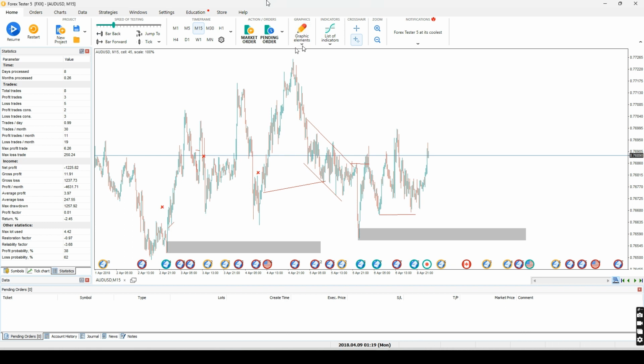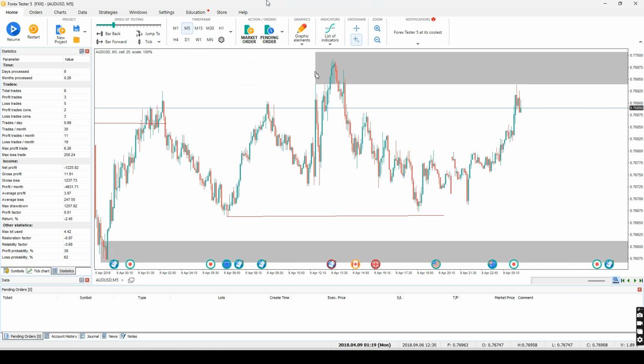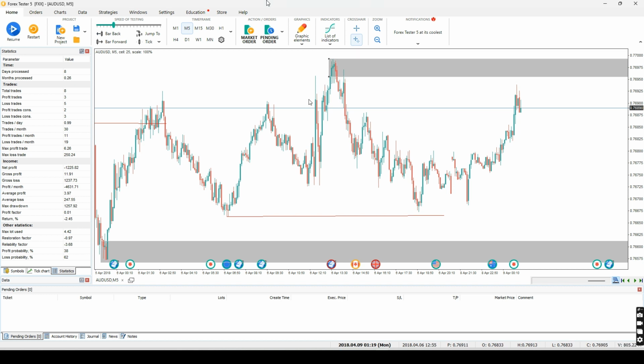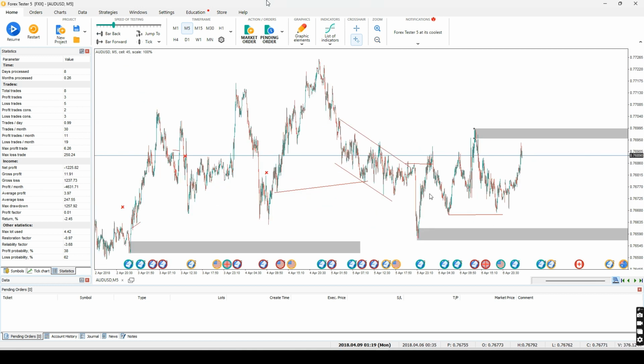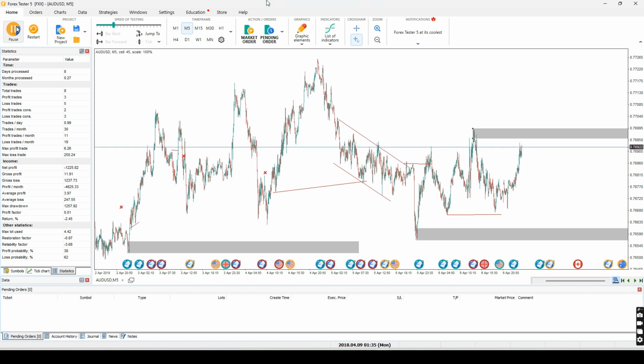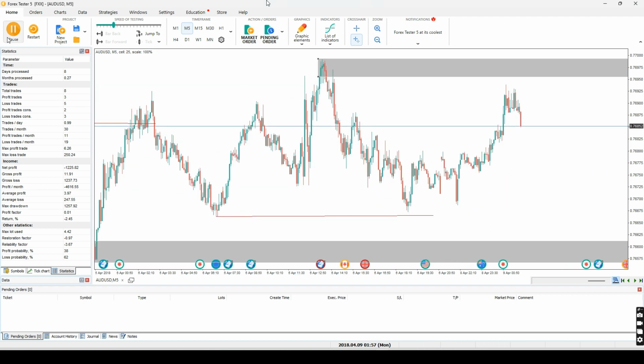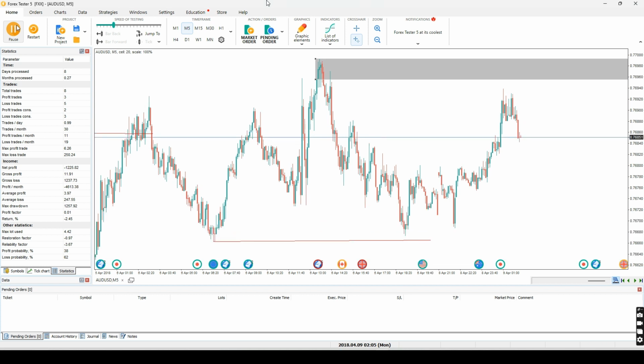Okay. So another interesting level I'm looking at is this zone right there. So this is a really interesting area. So let's go to the lower time frame. Let's see what is happening here. So if the market can come into this zone, I'll be willing to actually take sells right here. So let's see how this is going to actually react. Of course, we'll be targeting these lows right here. So let's see how this one reacts.